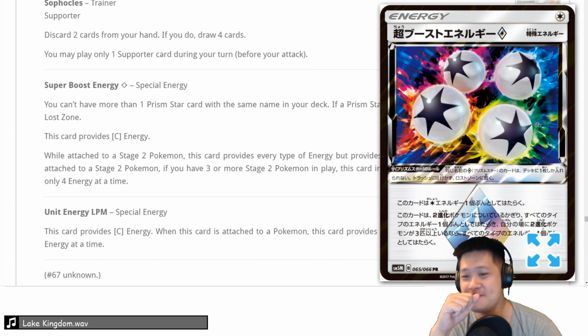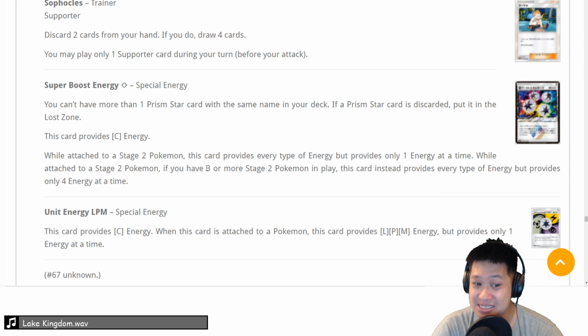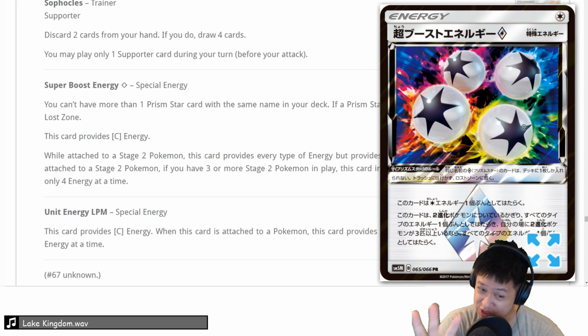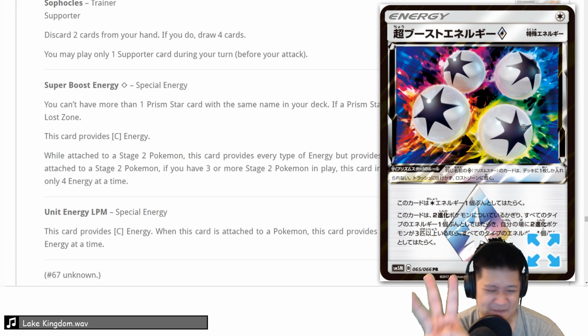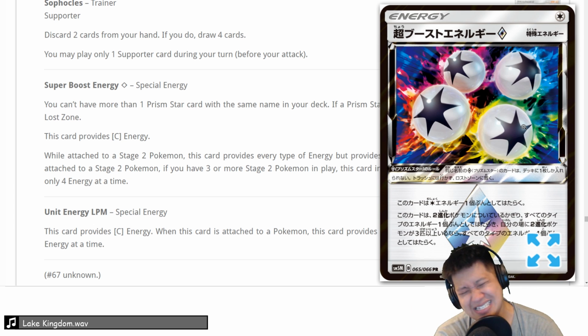Big one. Super Boost Energy provides 1 regular color's energy. However, if you have 3 Stage 2 Pokemon, it provides 4 Rainbow Energies' worth. But you gotta have 3. That is a big condition. Very, very, very, very tough condition. But we see Metagross GX do it all the time easily.